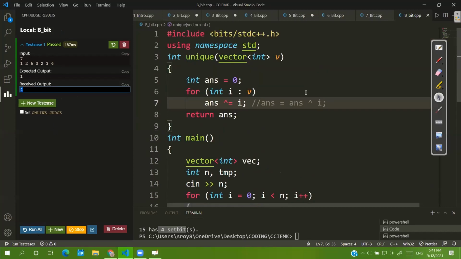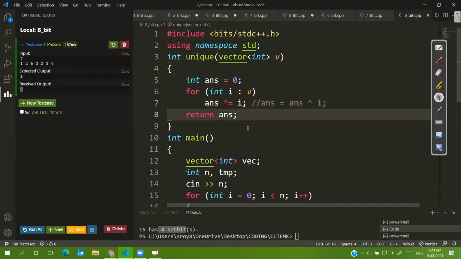So that was a good application of XOR whenever there are repeating ones, but it will work for only one repeating element. If you want an interesting question, you can take it as homework, or after this session we can discuss on Discord: the same question, but only 2 distinct elements are present, not 1. There are 2 distinct elements present, and everything else has duplicates. Can you find it out using the same logic? There will be a slight deviation from it.